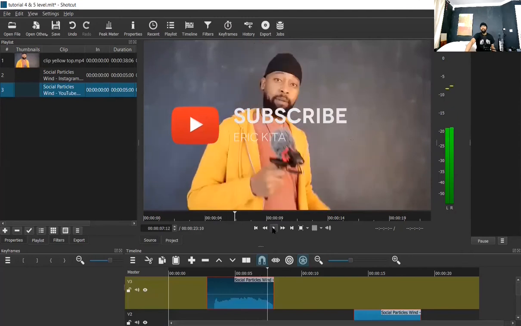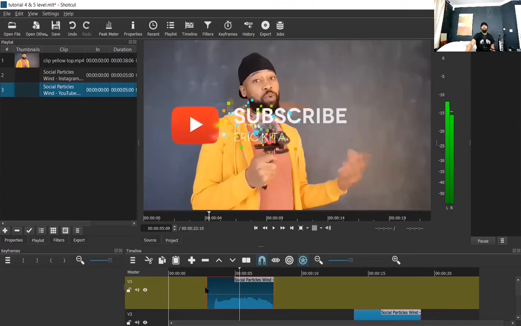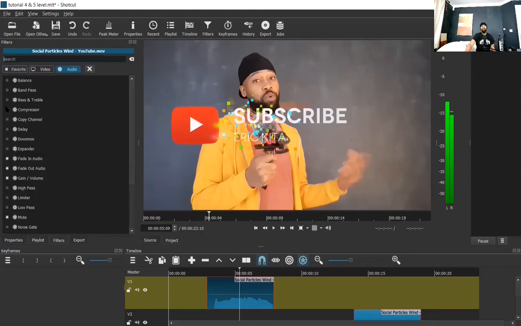Okay, so I used the exact same sound behind them so that you can hear the difference. So this one has a higher sound. The volume is high. It's highlighted, so I'm going to go into it. So we're going to go back to filter again, because you have to go through filter to do all those sound or volume effects or anything else. You just got to go through that filter. So we click plus again, but this time I am not going to use the gain volume. I'm going to use a limiter.